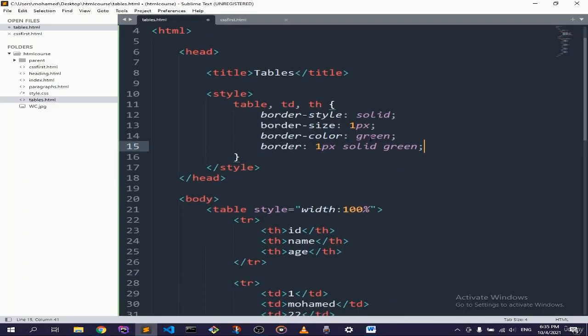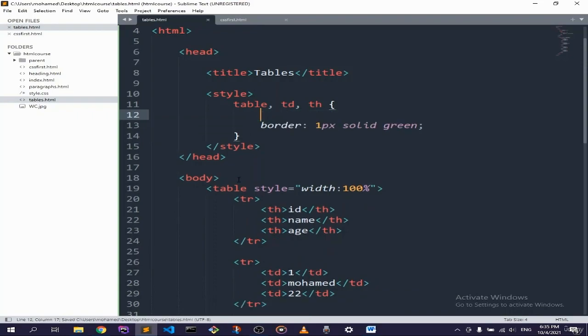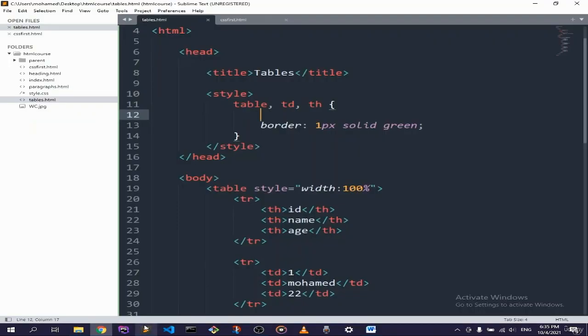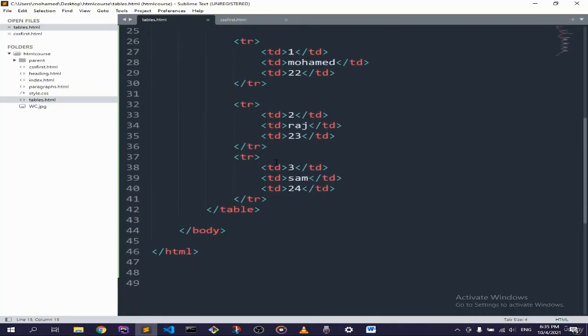So if we remove all of these and save and refresh, you can see that nothing actually happens. So we can write all of these in one line, which looks a little bit nicer and smarter. I hope that makes sense.